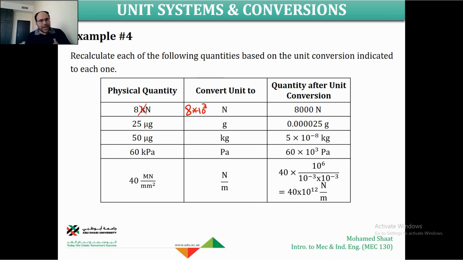Dealing with the unit and the prefix is going to make the unit conversion much easier to do. How about, for example, if we do have 25 micrograms, and I need it in terms of grams. It means that I need to convert the unit from micrograms to grams. So what you should do, I need to get rid of the micro. I need to remove the micro. So to remove the micro, I'm going to multiply the 25, which is this number, times the value of the micro.